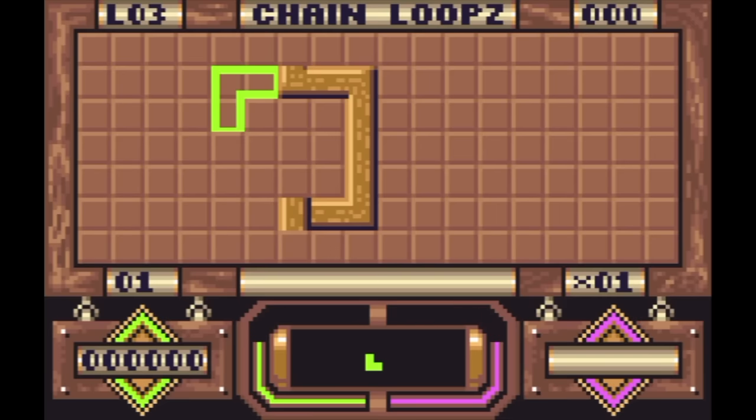Loops is a puzzle game of some kind. I don't care much for puzzle games, and I didn't care for this one. I guess maybe you're supposed to create a loop? I don't know, and I'm not interested.